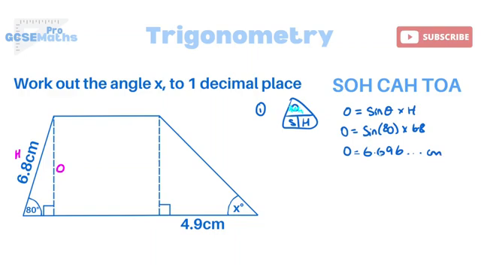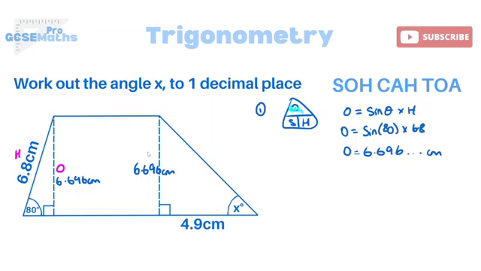As we said, obviously we know it does carry on. So this is 6.696. And as a rectangle, obviously this other side is also going to be the same, isn't it? 6.696. So now I can jump over to my actual triangle over here. I want to work out x. So label the two sides that I know are relevant.